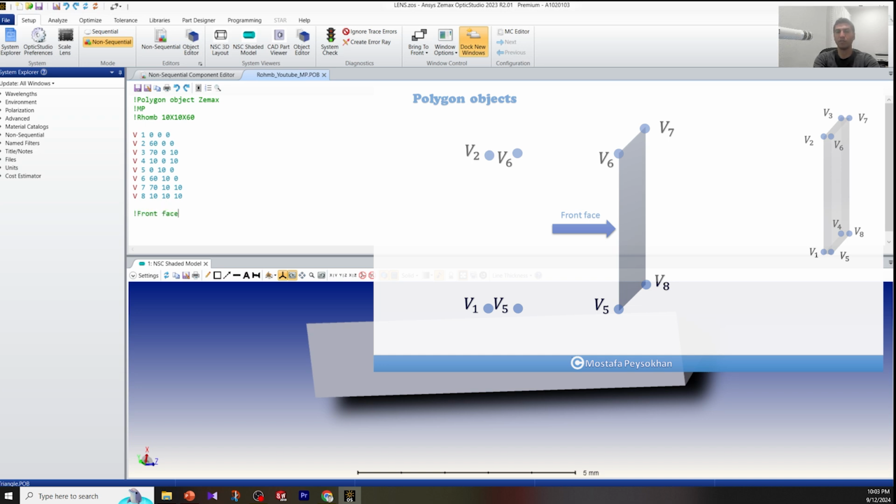Front face. So for the front face, it is a triangular shape. I'm gonna put T space. So the first one is V1, V2, V6, V5. And for refract, I don't want to put anything for the rest actually.